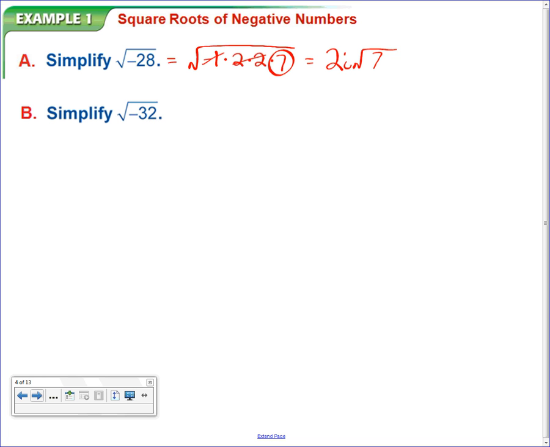Alright, let's take a look at the next one. The square root of -32. Once again, prime factor. The negative becomes a -1. 32 is 2 times 16, which is 2 times 8, which is 2 times 4, which is 2 times 2. Okay, so what we can kick out here is, let's go ahead and kick out the number parts first. There's 2, 4. Alright, that's 4. There's i, and we're left with a 2 inside. Okay, so the square root of -32 is 4i root 2.